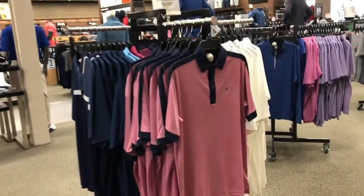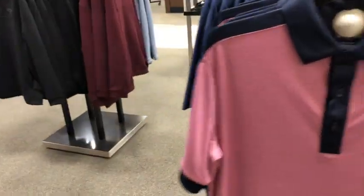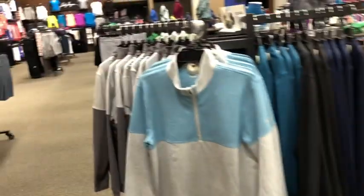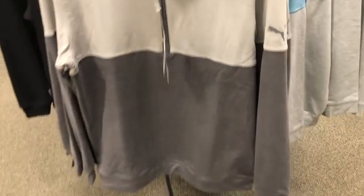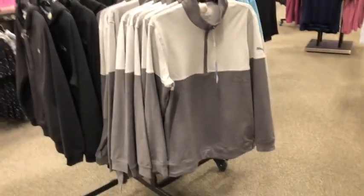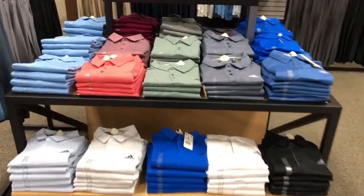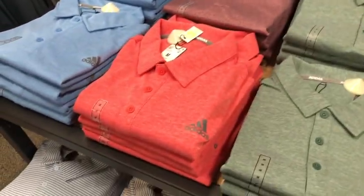I don't know. Like this. These are $40. This seems kind of small. This is $75. $75. Where's like the clearance rack? Adidas. I mean, pretty normal shirt.